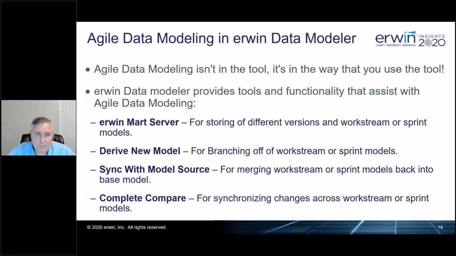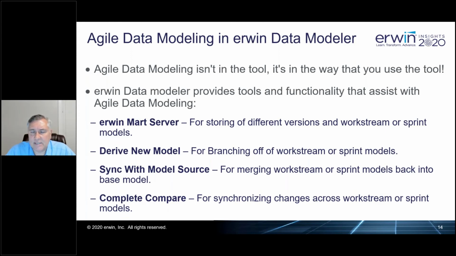Now, Erwin can provide us with tools or functionality within it that can assist us in our Agile data modeling process. And I've just listed four of them. And obviously, there are a lot of tools in Erwin, and we use a lot of them to create entities, attributes, whatever the case may be, tables, etc.